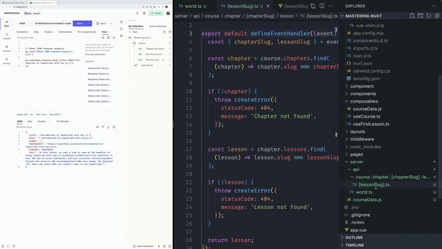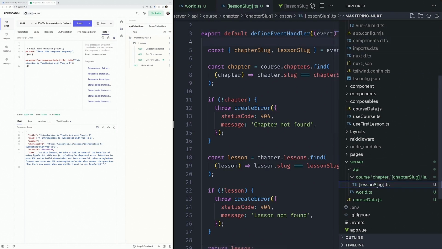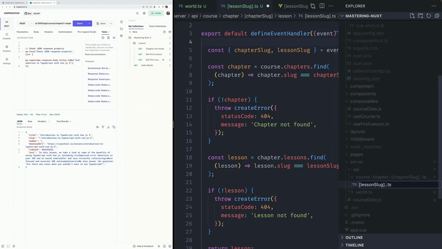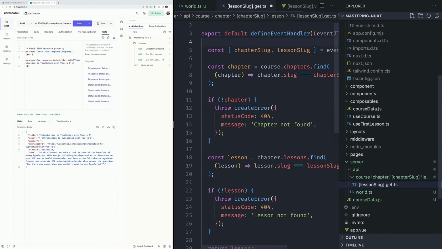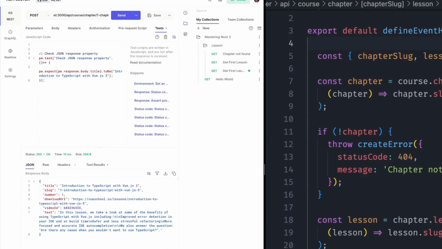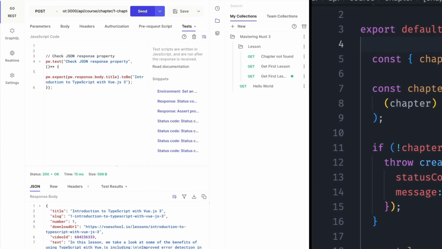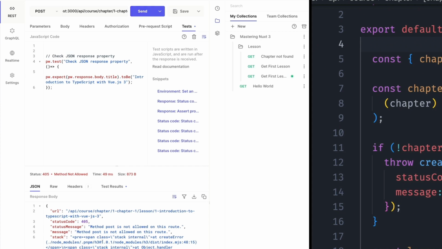All that we need to do is add the suffix .get. And this works with any of the HTTP method types. Once we add in .get and we try and send a post request to this endpoint, we get this error that method post is not allowed on this route.